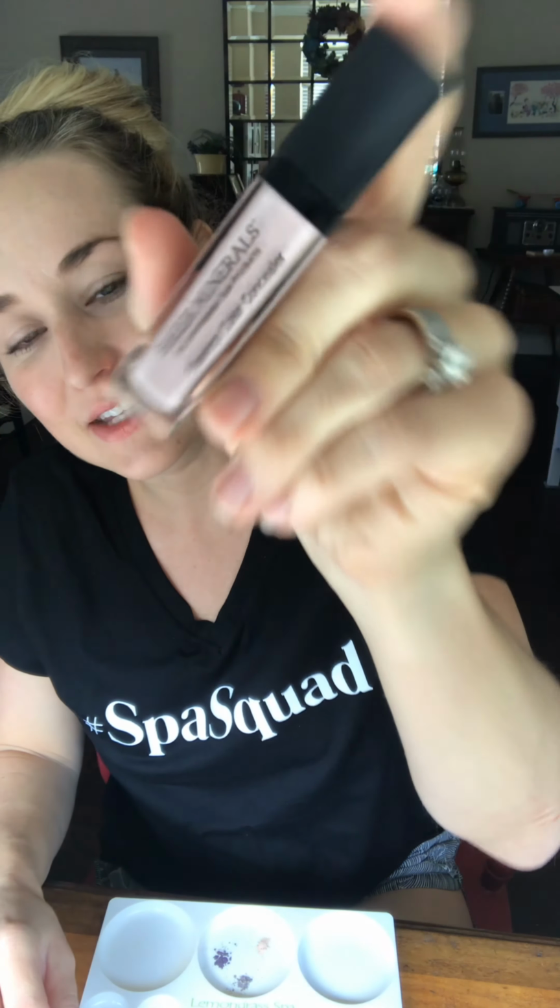All right, so you can see right away it's already opened my eyes and brightened it. So I think it also makes a great base for adding on your eyeshadows. And so it's going to make it stick well. You get the same effect with the primer, except this is going to make it a lighter, more brightened color. So that is our Flawless Color Concealer in the pink brightening.